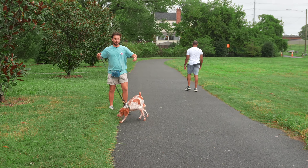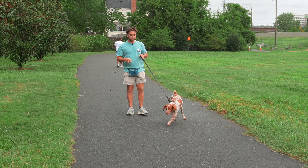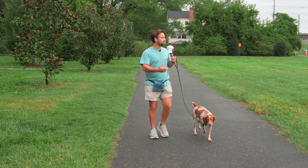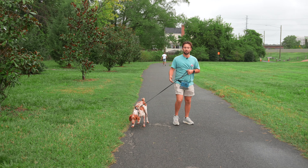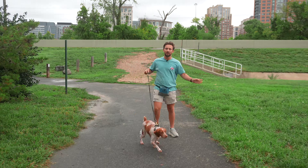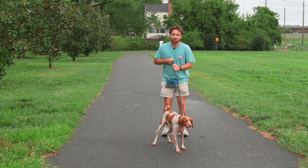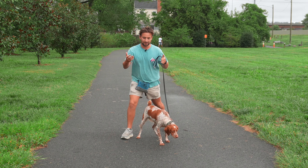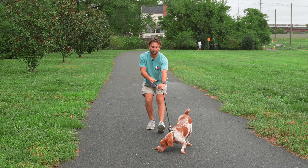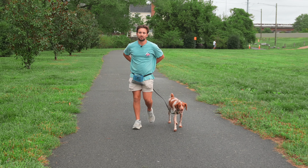As you can see, Finn loves everything — even a person walking by was engaging for him. When on a leash the goal is a little bit of exercise, going to the bathroom, and exploring in a very calm manner — and calm is the last thing I would describe Finn to be. When Finn pulls he gets to the end of the leash and is rewarded because he gets to go where he wants to go. What we're doing is discouraging the behavior of pulling and then building engagement.